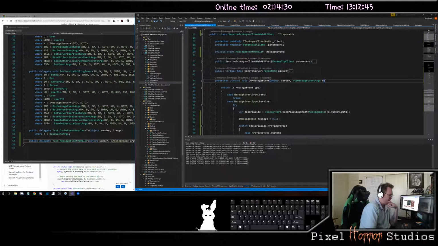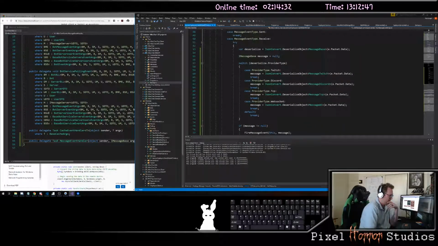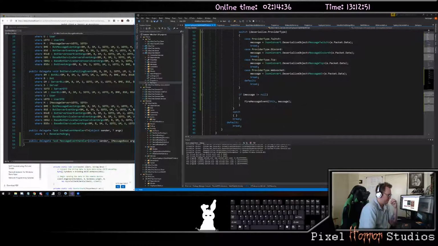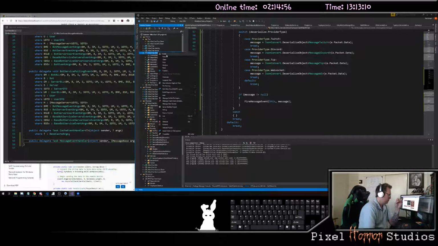When I get a message here and I fire it, I need to have a message event handler in this web API, right? So that I can inject, so we'll do that here.